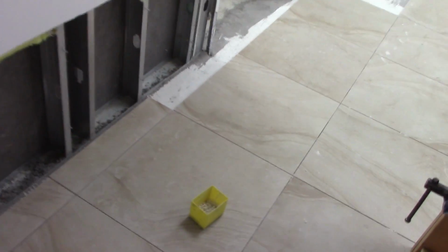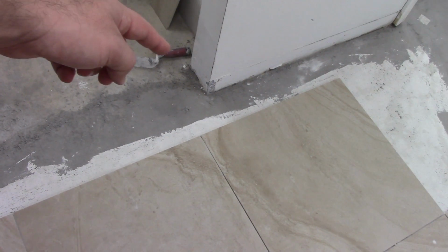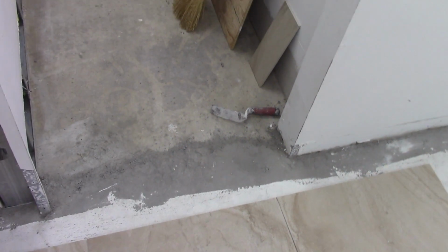And they did all along here. Still got to get the cuts for where it's going to end at the hallway. The tile's going to go until right there. It's going to end there and then go straight across. Then the platform's going to be built past there.